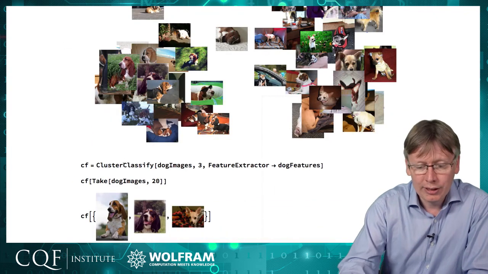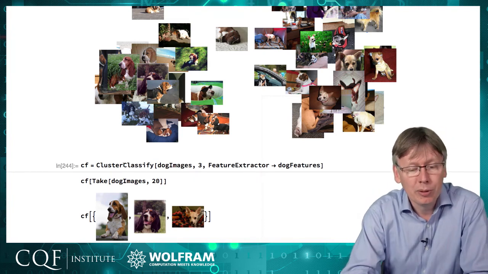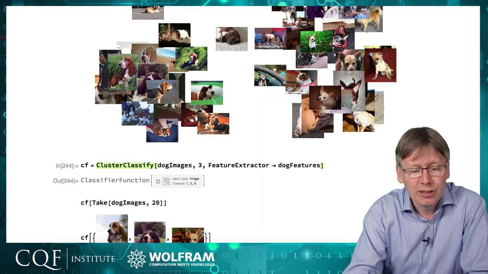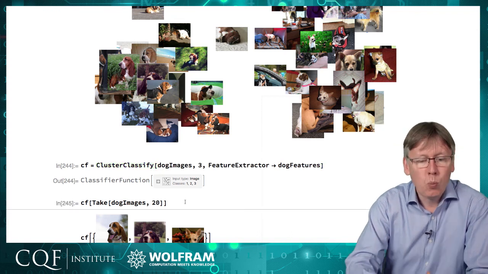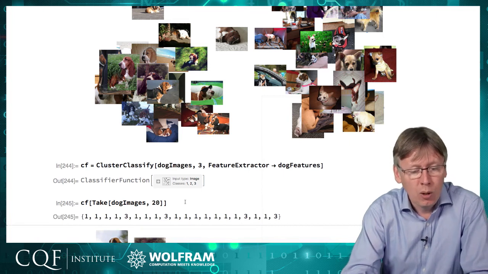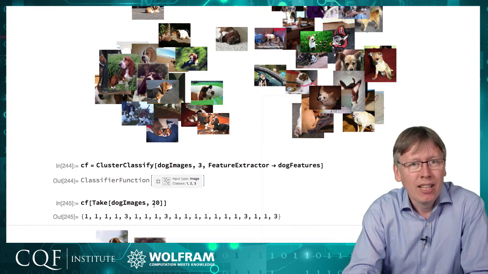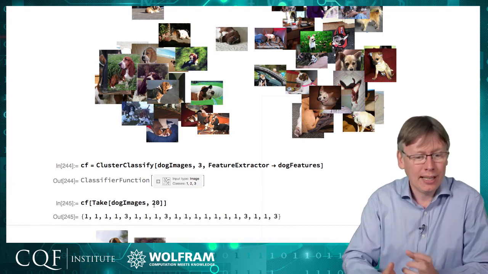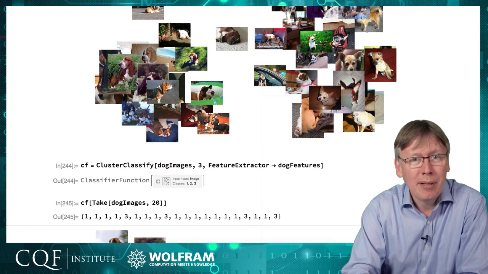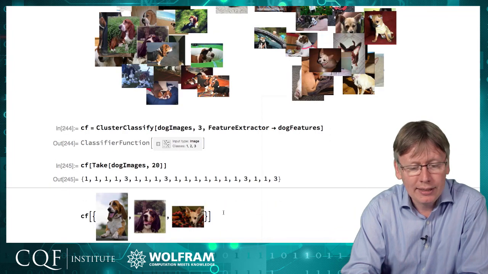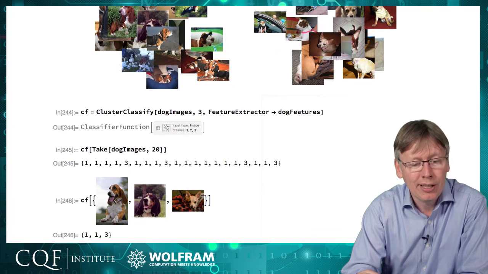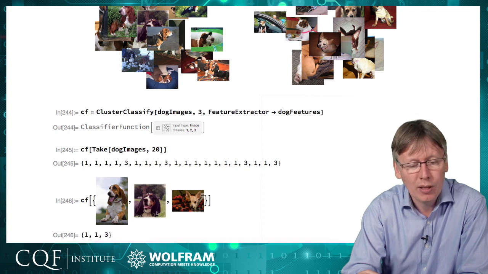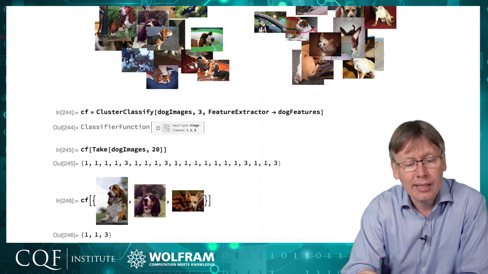This is what Cluster Classify is doing, but in a much richer high dimensional space. And this is where it becomes much more useful. I can say, take the dog images and the features that we found earlier and put them into three groups. We can go through the images and say, what group does each of those images come in? You see it's numbered them one, two and three. It's found some ones and threes in this first 20 images. It doesn't know what those are. It's still up to us as humans to look at that group and say, ah, group one, you've identified a breed of dog. And they appear to be Basset Hounds. The system can't do that. But it can tell us which things belong in which group. This classification task that we had earlier is now being done unsupervised. I've given it three pictures here, and it's told us that both of the first two are in the same class, class number one. The third picture, the Chihuahua, is in a different class, class number three.